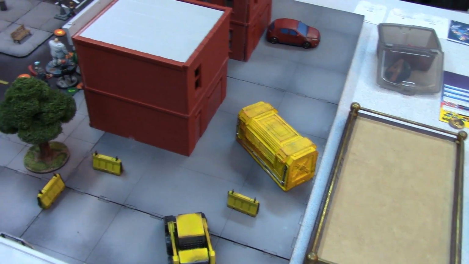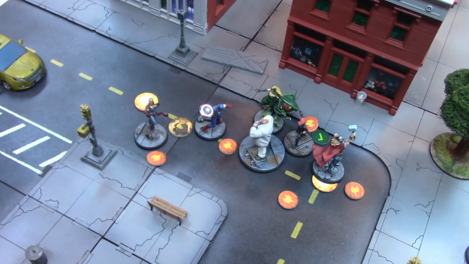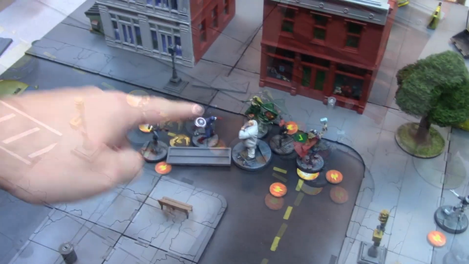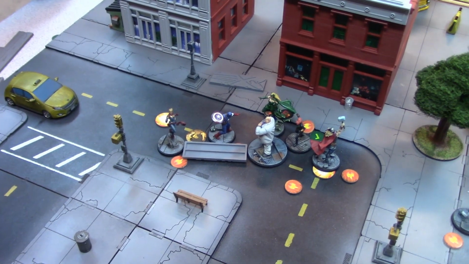And it also drops my Citizen token as well. And the Citizen token is going right there in between Cap and Captain Marvel. Fisk is going to be my next activation because I want to activate him before he is possibly knocked out.